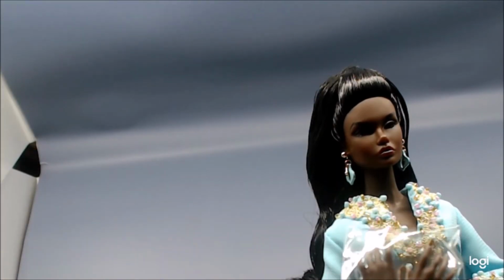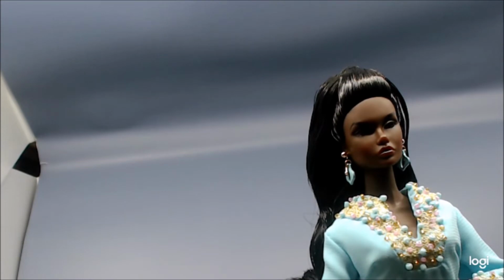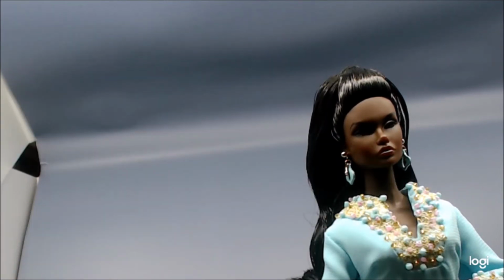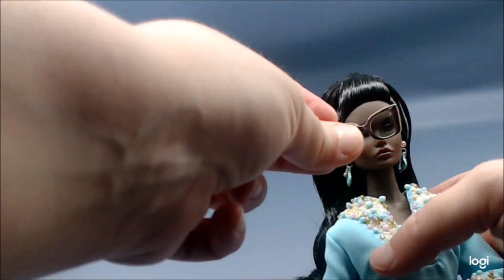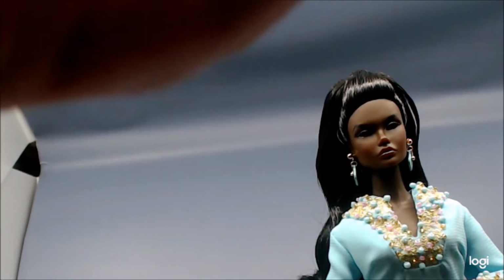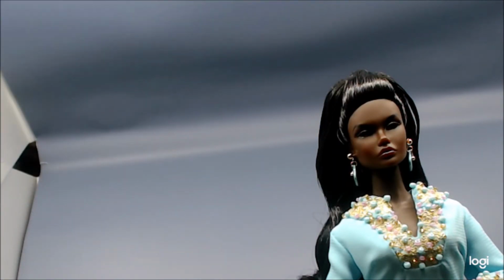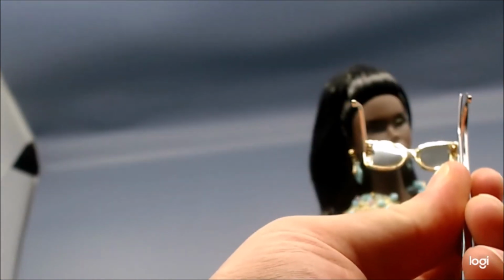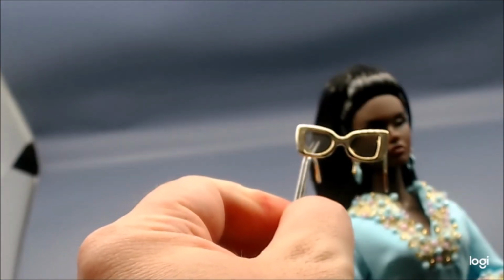And here's Poppy with another set of flat hands. They're not even dialing hands, which she would actually need because she was alive in the time of dialing phones. Same color nails. She does come with these really cute gold sunglasses, which are of course not going to stay on her because God forbid. But trust me, these are cute. And they have a little bit of a tint to the lens. They're very cute though.